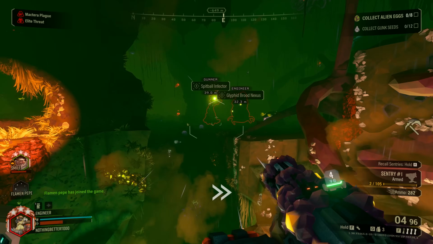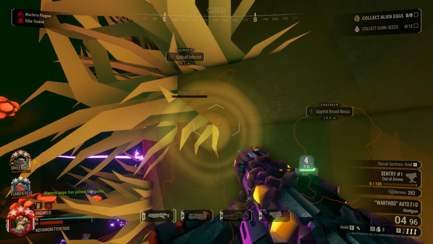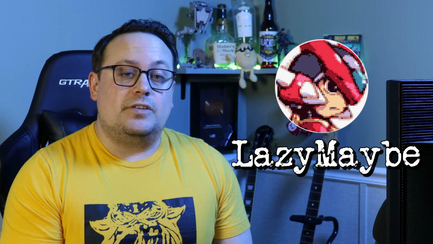And going back to our range issue, these deploy on impact rather than after a set period of time, so you can chuck these across the cave at an enemy that's out of your range to soften it up while you close distance. If you want to know all the raw numbers on exactly how good these things are, Lazy Maybe has a great breakdown that I'll link to below.